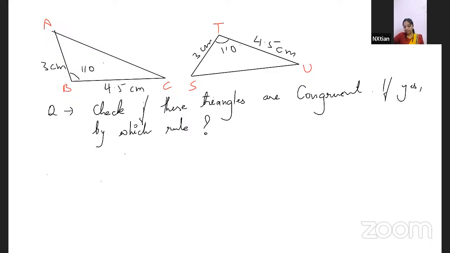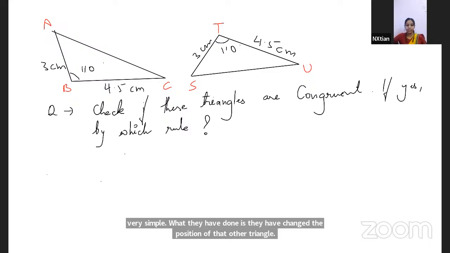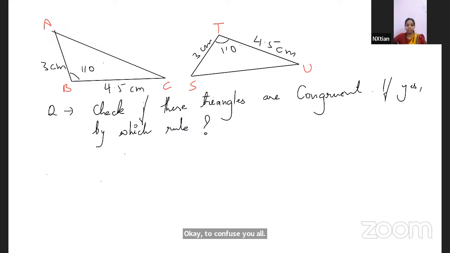Okay, so I'm getting some answers. All right. Yes. So Edric and Zara are right. We will be using the side angle side rule for this question. The question is very simple. What they have done is they have changed the position of the second triangle to confuse you all.